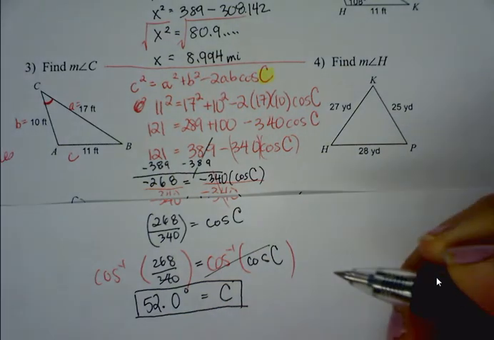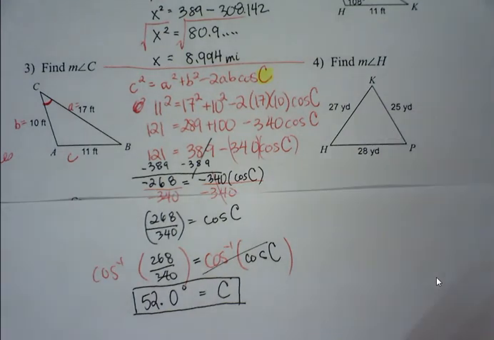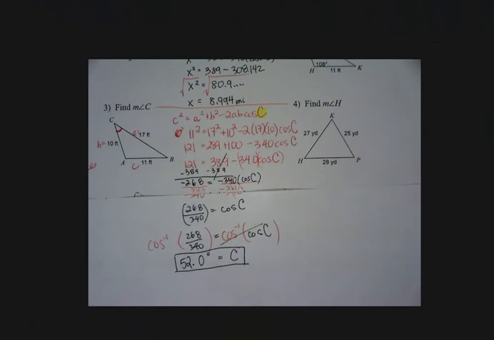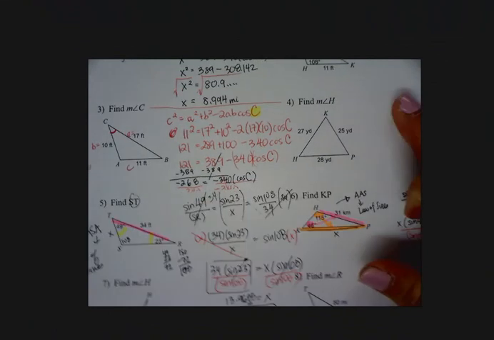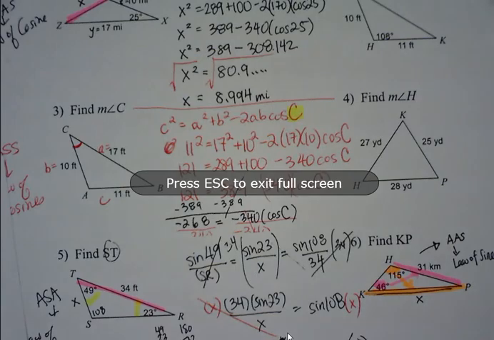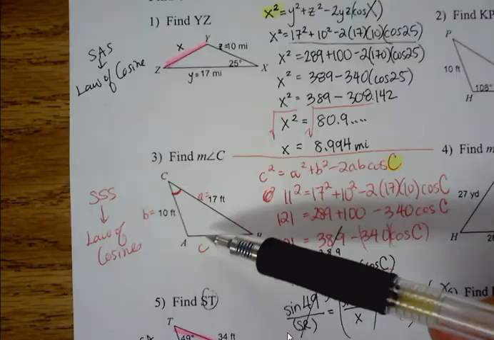If you want to do another problem like that, try number 4. Wait a minute, we didn't cover everything, did we? We didn't cover law of sines, and we didn't cover... Actually, watch the way I set it up. Okay, this was an example of law of sines SAS. This is an example of law of cosines SSS. These are two different types of law of sines.